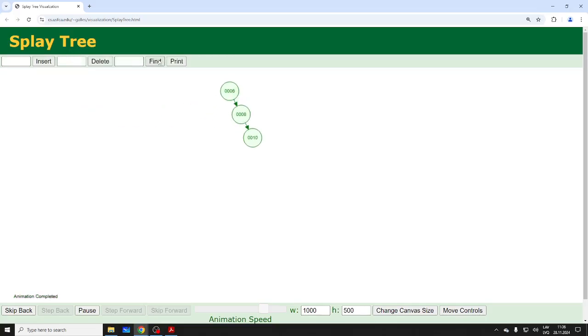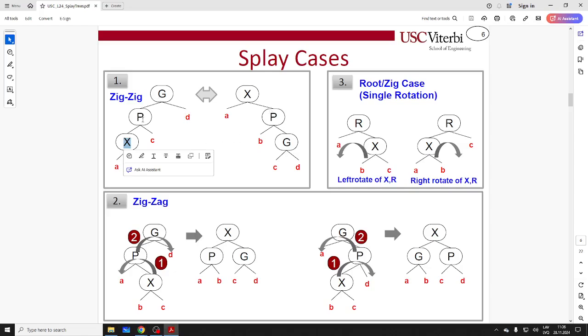Now I will find 10. Okay. So basically, if you have a zig situation, you sort of flip it over. X moves up, and G goes down. That's the one zig operation. That's one case. There's a root case.